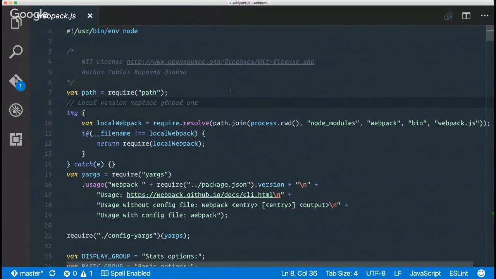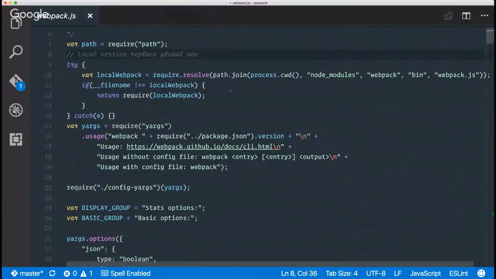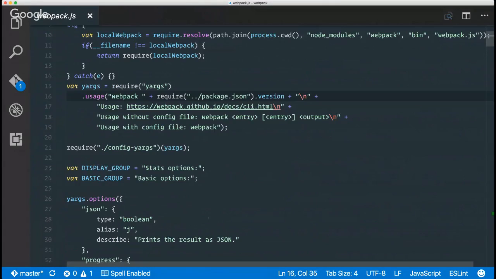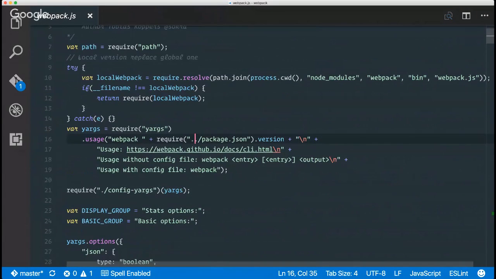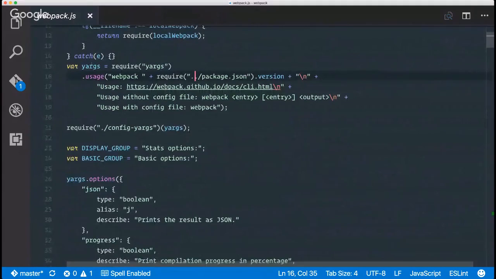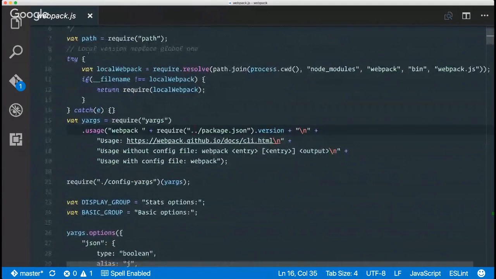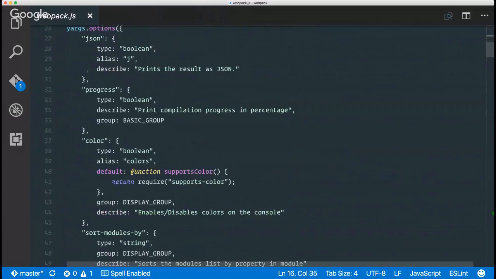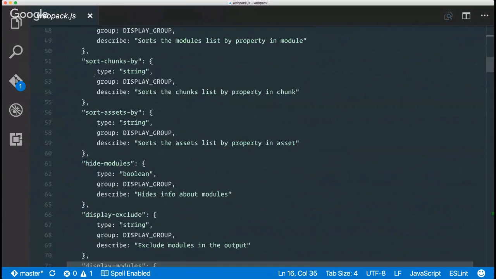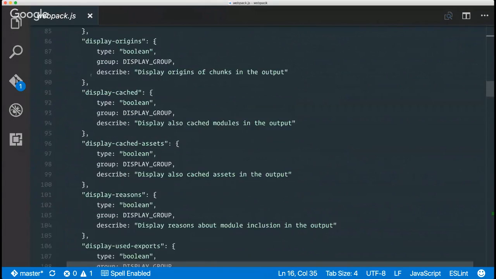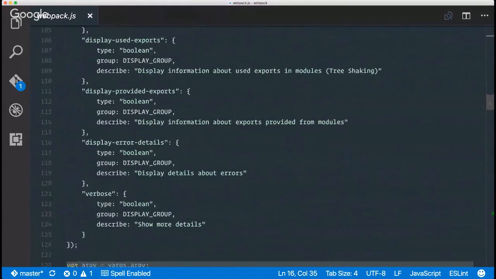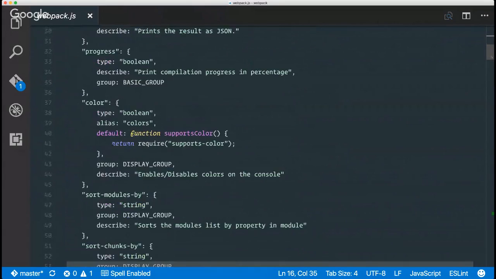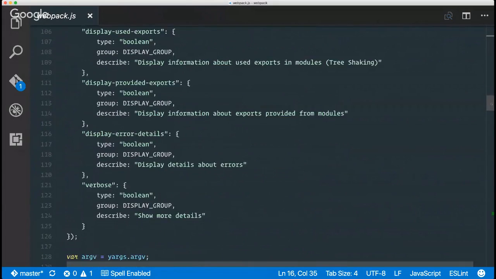This is Webpack.js, and it's essentially the binary executable. I can step through line by line, or I can just give an overview. What happens here is essentially Webpack is collecting arguments from the command line that have been used. There's also a schema for these arguments to ensure that they're validated correctly. As you can tell, there's quite a number of arguments that can be referenced. These are also used to display in the command line as a helper.